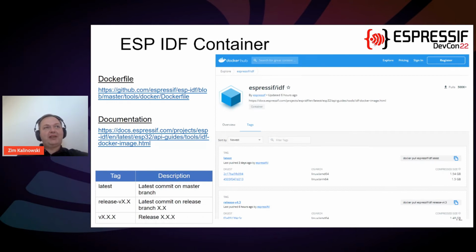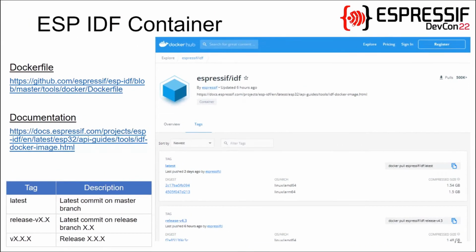The next important tool, or I'm not sure if I should call it a tool, I should mention is the ESP-IDF container, and this is extremely important for testing.